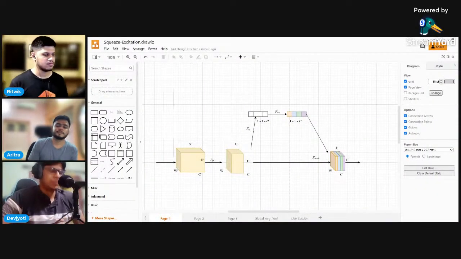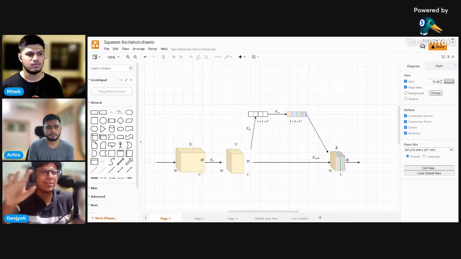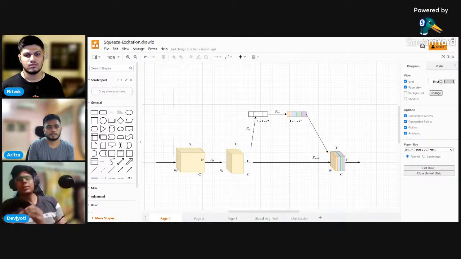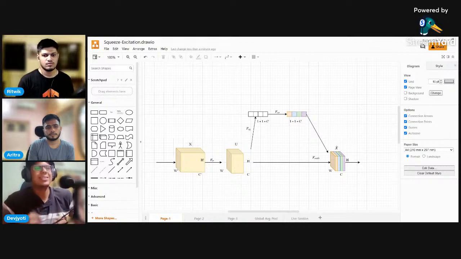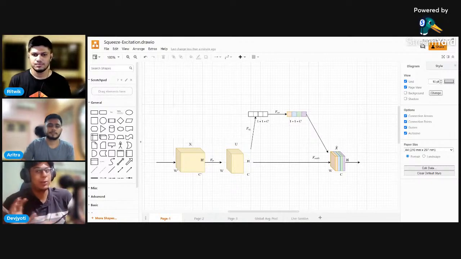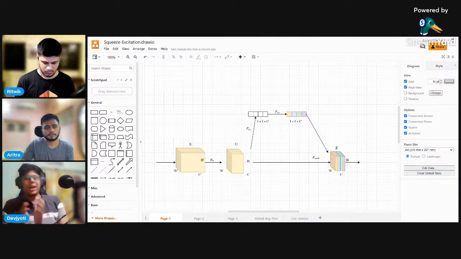Okay, cool. So one thing that should be going in all of our viewers' minds is, how does the model know how to assign the right weight to each channel? So the answer here is actually, on the global scale, simple, because what is the overall task of your model?